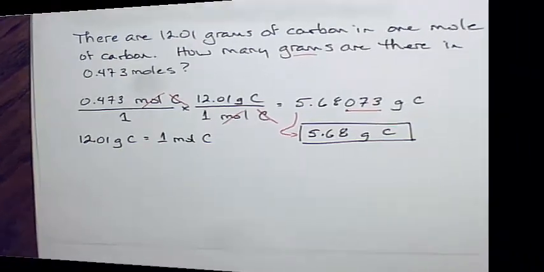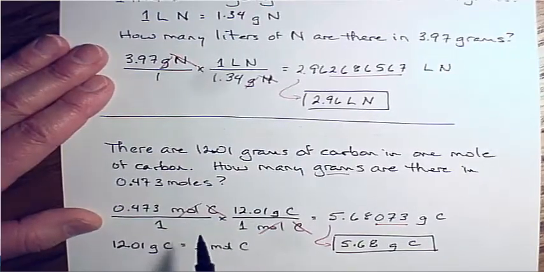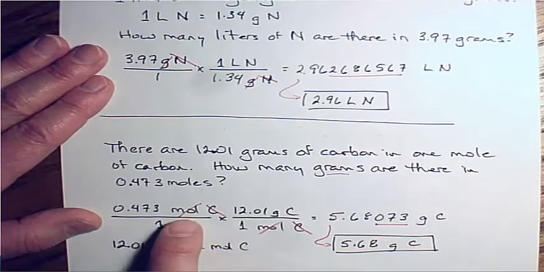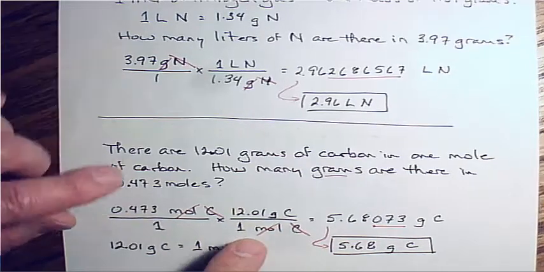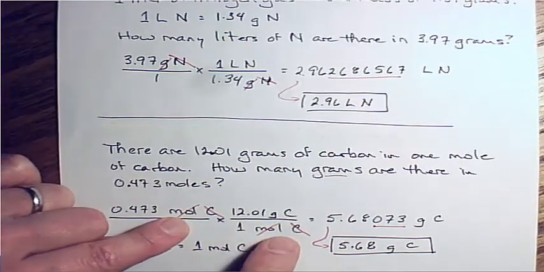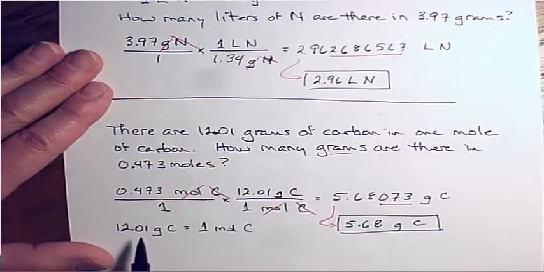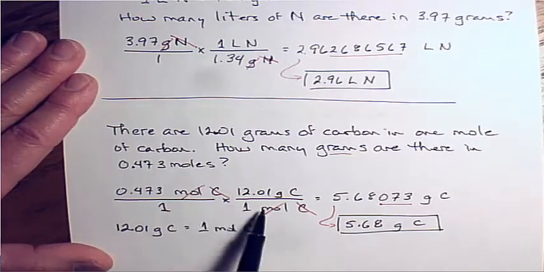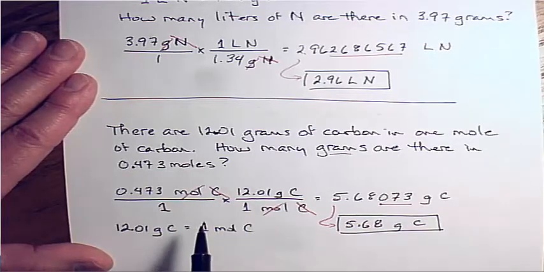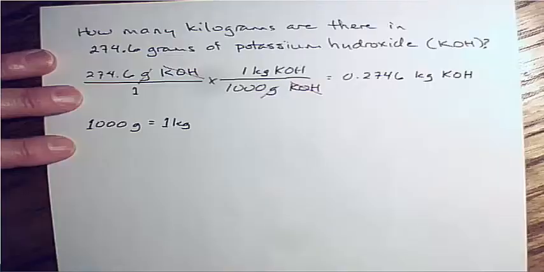Trust me. This process of canceling out units and species has a name, and it's called dimensional analysis. So moles is a dimension of measurement. Grams is also a dimension of measurement. So we're using dimensional analysis. We're canceling out those dimensions to get to the one we're looking for. Okay. Now here's our equality statement. So we have the units of measurement here, the units of measurement here. We want to match the units top and bottom here so that those units of measurement can cancel in this dimensional analysis process. Okay. Any questions about that?